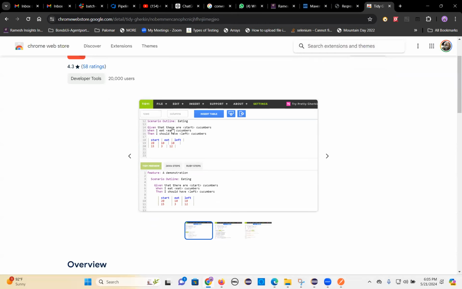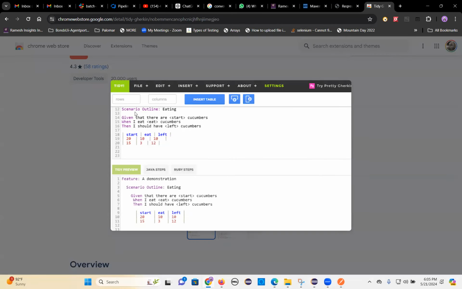Otherwise, you give your scenario and automatically it will give Java step definitions. You don't need to write them. Just copy and paste the code and then write the logic inside the method. It would give you the entire method structure.